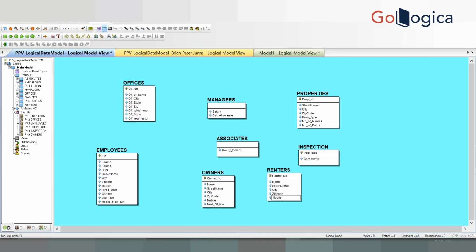Anything else from the renters? No, but you can add the next of kin also. Mostly the renter is available immediately, right? The renter is available in the property itself. So we can ignore it. Either of it is fine. Okay. Next is lease agreement.